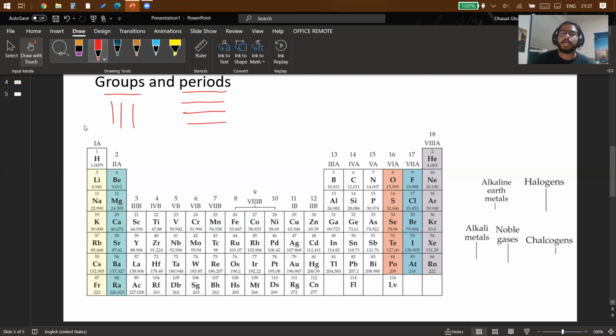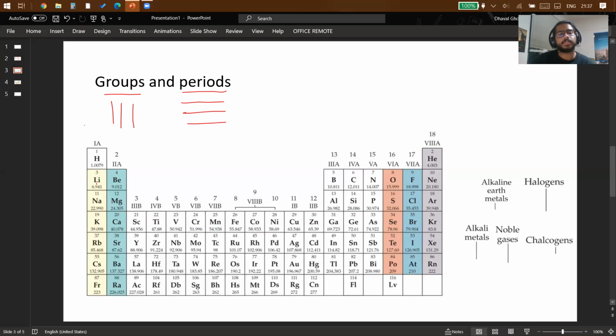I don't know if you guys are taking the lab, but in some chemistry labs, they'll show you that lithium, sodium, and potassium all look very similar. They're very soft. And if you ever bring those 3 elements in contact with water, they always explode violently, creating a lot of heat and energy. So those are very similar properties of theirs, right? And so all the elements in a given group have very identical or similar properties.